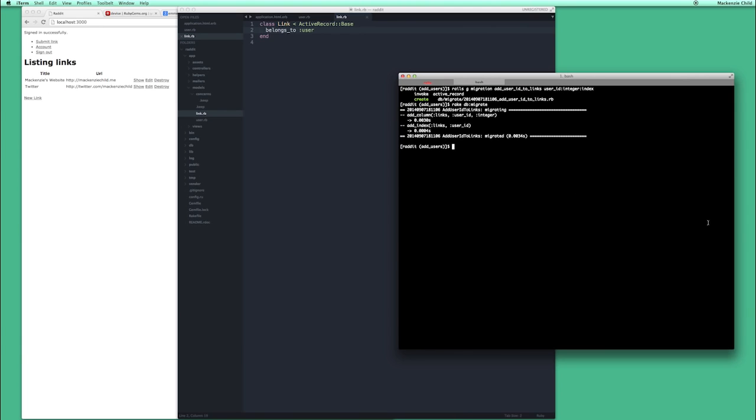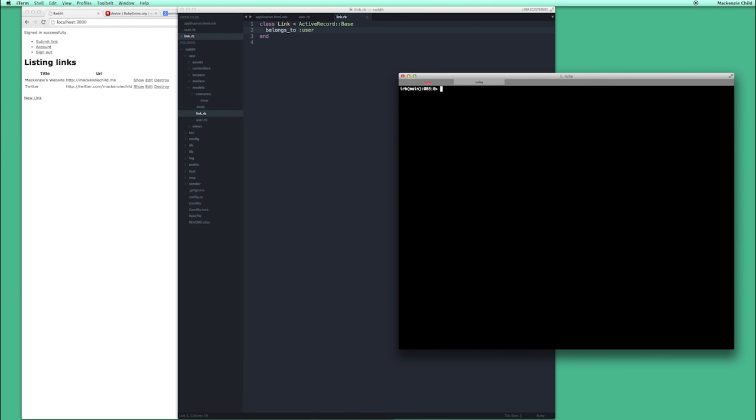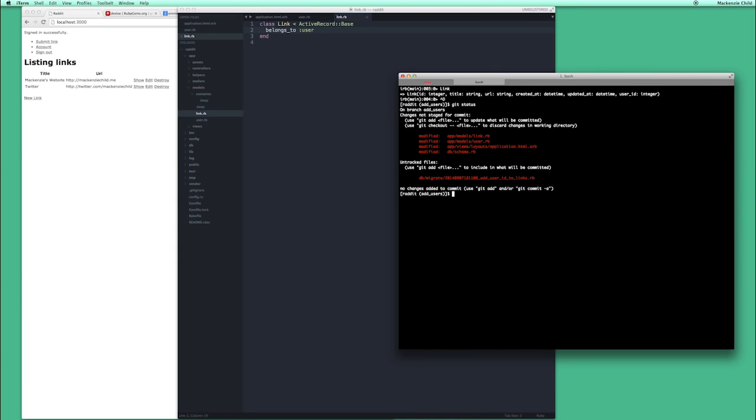All right. So let's go back into our Rails console to confirm that that worked. So I believe if we do just Link, let's do Link.connection to establish the connection. All right. Now if we just do Link, we can see the user_id integer is there under the Link model. All right, so let's exit out of this and let's go ahead and commit what we just did. We'll do git status, git add . to add the migration file, and then git commit -am "add association between link and user".